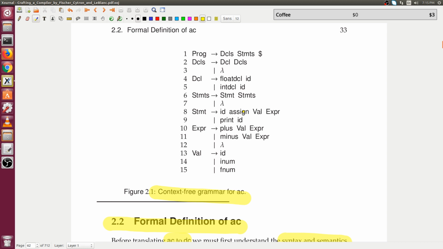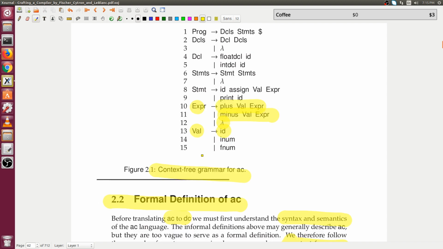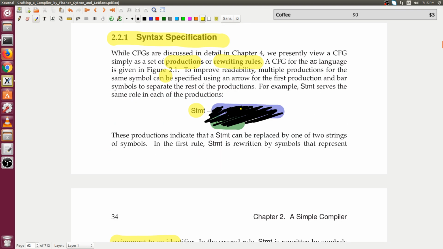If we go back to this context-free grammar, we see that val can still be replaced by something else, this ID, and expression can be replaced by something else, either this or this or this. So we have mixtures of terminals and non-terminals in here.